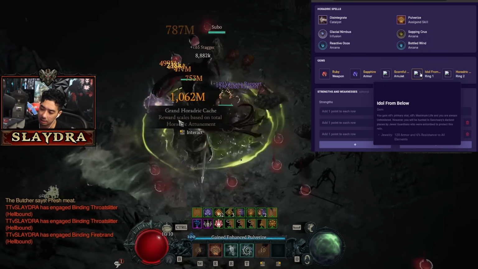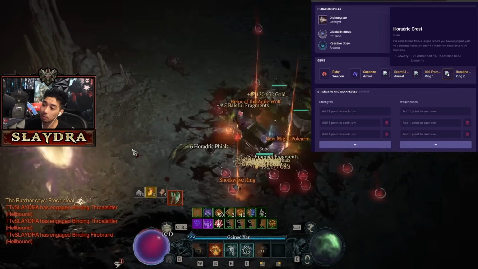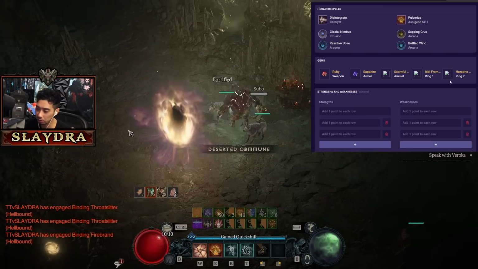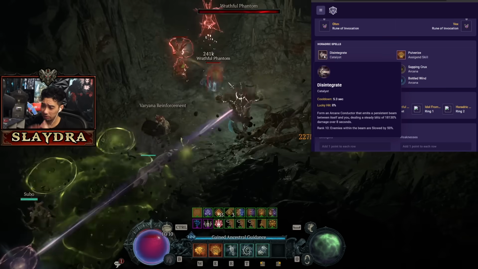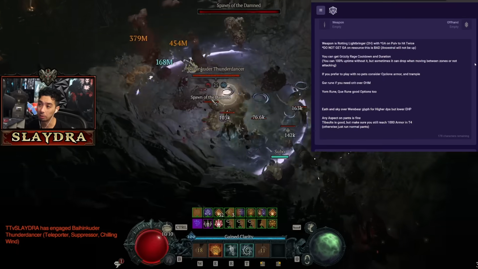And then we have the Idol from Below, which gives us extra primary stat and more HP. And then we have the Horadric Crest that's going to give us extra damage reduction and more resistances. You can also run the cooldown on your Disintegrate. Play whatever one that you want, to be honest, so this isn't really that important. Just don't play the Starfall, because that one has a really long cooldown reduction, so it's kind of flexible on what you play over there.